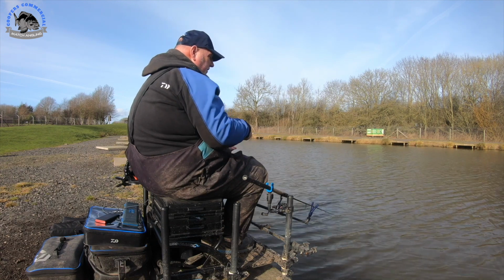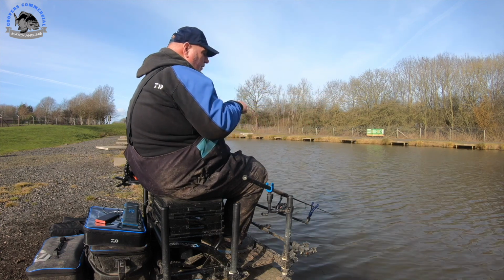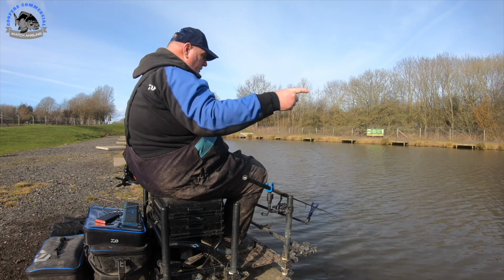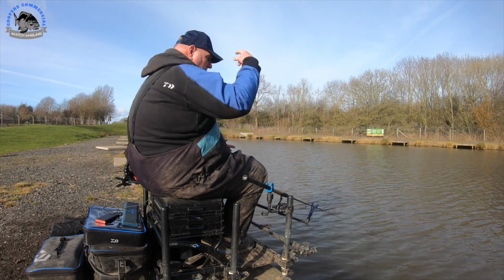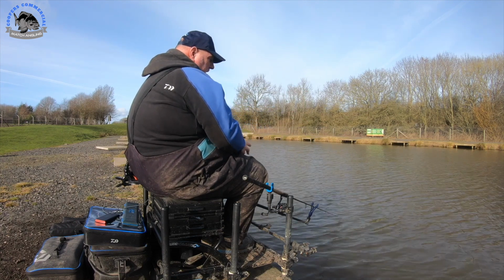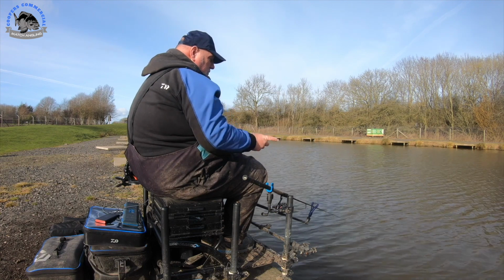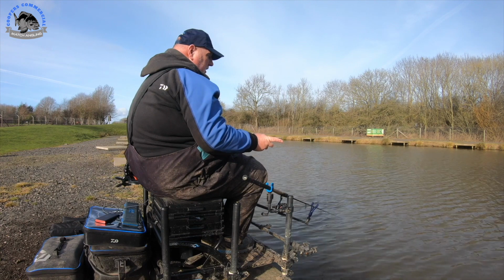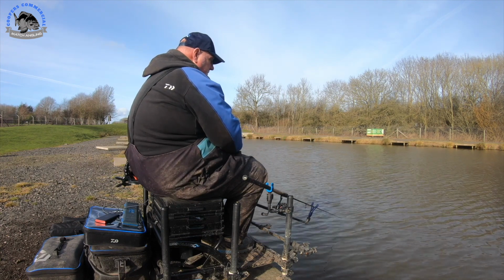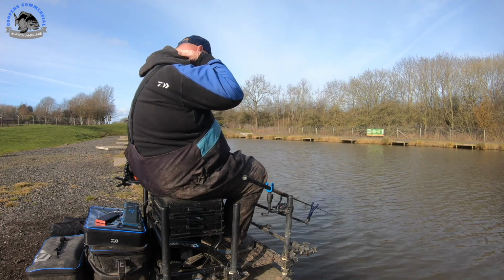In turn, if you feel the fish are backing away from your feeder, you could even lengthen your hook length. That float stop allows me to move that feeder up, so I could end up fishing with a 2 foot, 3 foot, 4 foot tail. You can get that slow fall through the water with your maggots. But because these fish are small and fairly aggressive, I feel like 12 inch is the longest I want to fish today, really. But on other days I will try that longer hook length if I'm struggling for bites altogether.